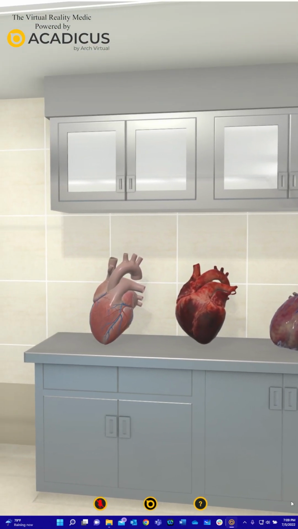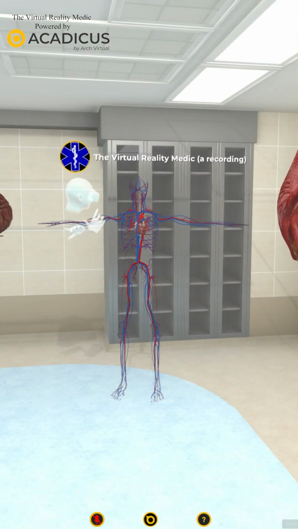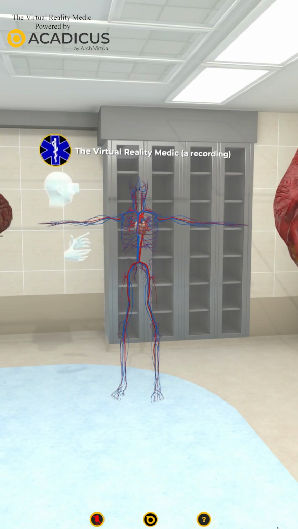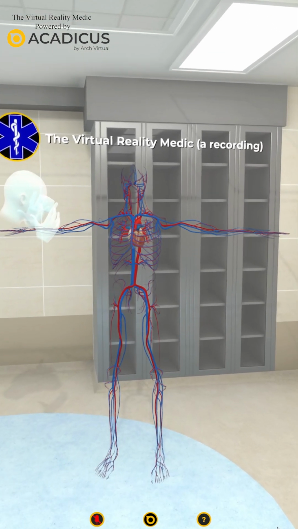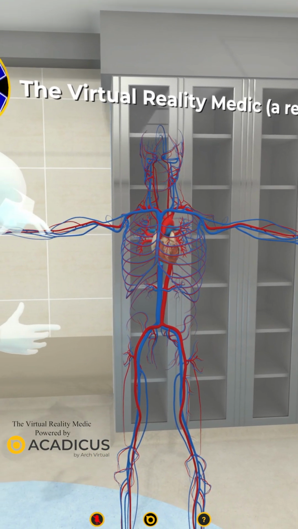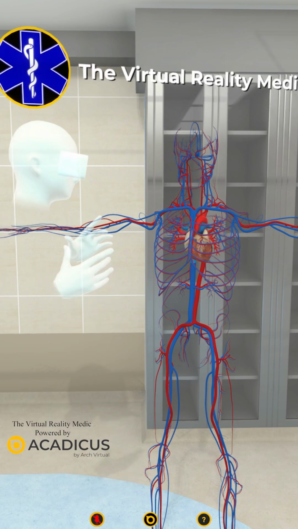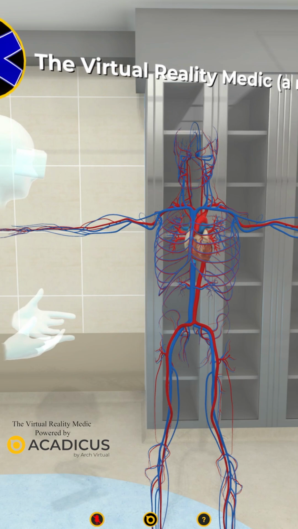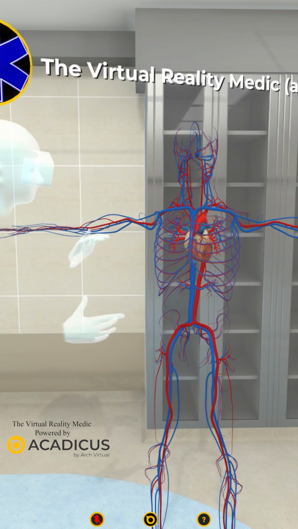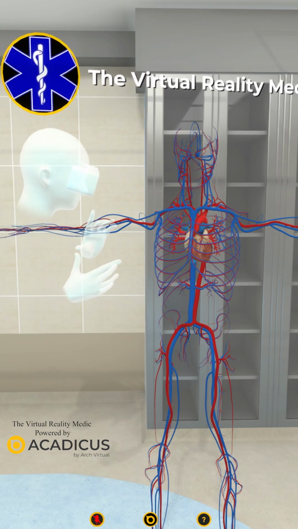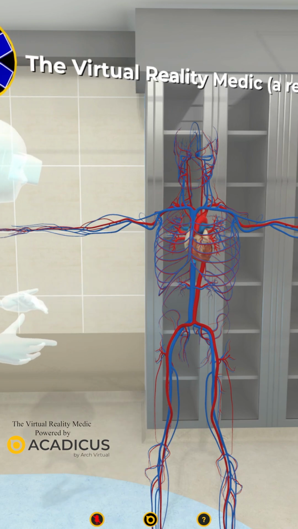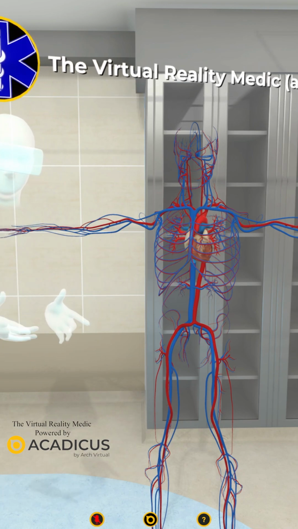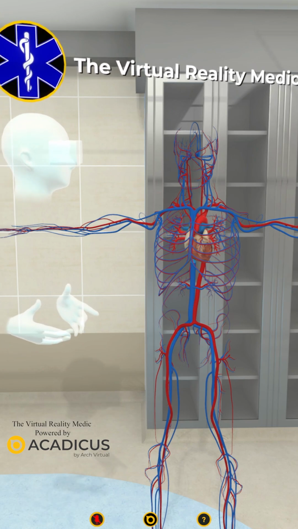We're going to talk about the human vascular system. Now, this is not all of the vessels that are in your body. This is just the major ones, and the reason is that if I had all the capillaries and venules and arterioles and all of those little things in here, this would basically just look like a human without skin and without muscle on it. So breaking it down to just what the major ones are, okay? And for this demonstration, red is arteries and blue will be your veins, okay?